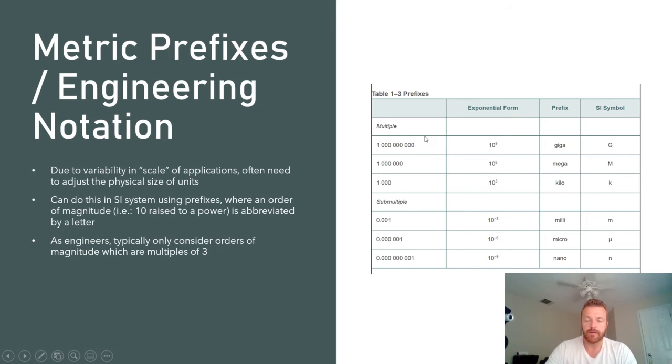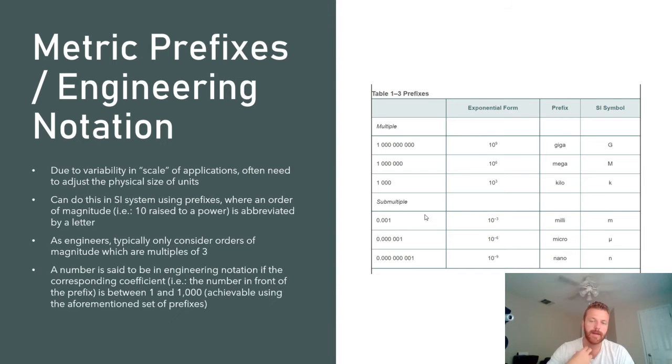One thing you may notice when you look at this table is that we only have exponential forms where the exponents are multiples of 3: 3, 6, 9, minus 3, minus 6, minus 9. You know that additional prefixes exist. Maybe one you remember easily is the centimeter, or a centi, I should say, 10 to the minus 2. And that is true. So why are we only reporting the multiples of 3 in this case?